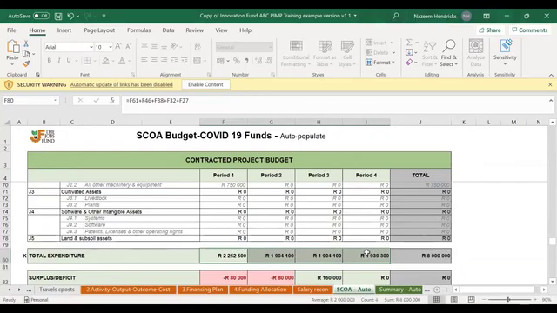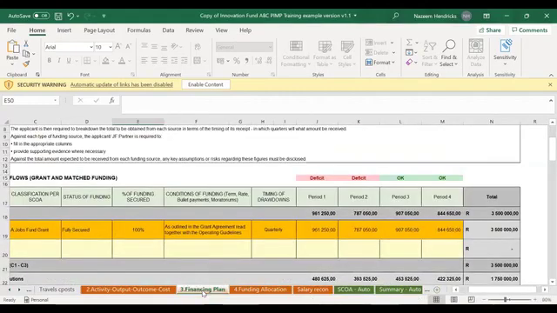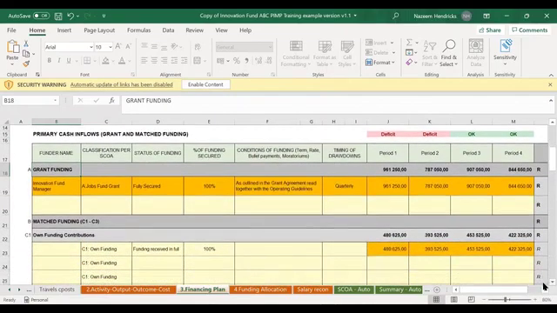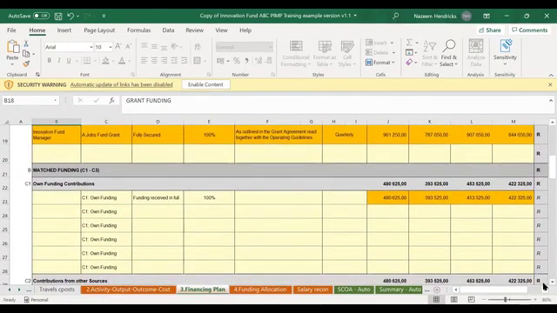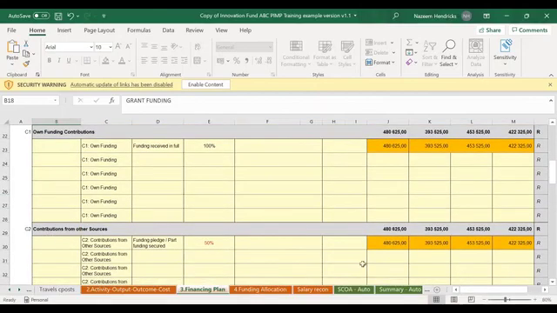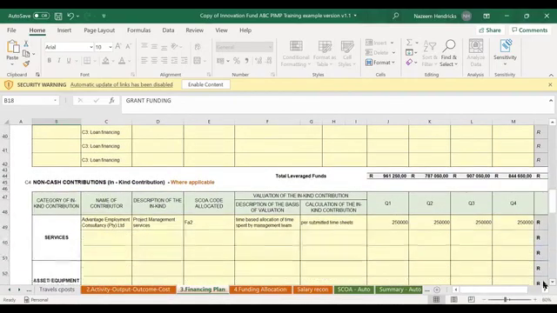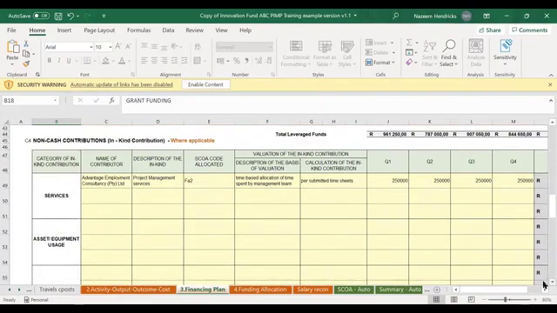So if that is our cost for period 1, what are the contributions from the various pools of funding? When I say pools of funding, I'm talking about the grant, match funding, etc. You then go into the finance tab, and that is how you do this. You then move to the finance tab, as you can see. Various sections of the finance tab speak to the grant funding, A. The match funding, of course, has various categories. You've got your own contribution, you've got contributions from other sources, you've got loan financing, and then below that, you've got your in-kind contribution, which, if you bear with me, I'll come back to now.